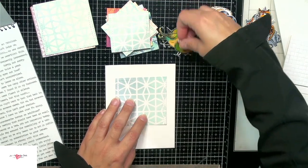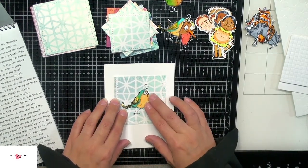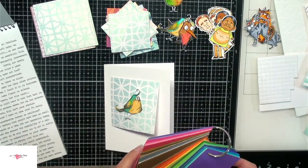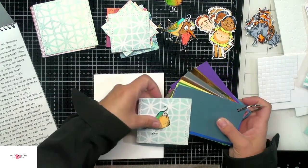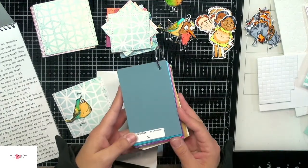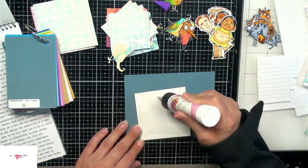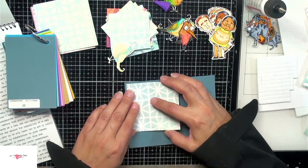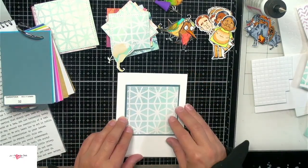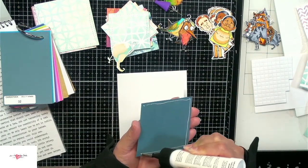I have my card base here — it's the A2 size, using my favorite cardstock from Amazon, 120 pounds, which creates a beautiful base. I'm just going to layer up the different backgrounds and images to see what kind of look I can create. The geometric background needed a little pop of color behind it, so I'm picking out my cardstock color wheel — something my mom created for me with samples of all different colors. I'm using my art glitter glue, my favorite glue to use. I'm adhering these die-cut pieces onto a little bit of cardstock just to frame them out with color, then popping the images up with some little foam squares for dimension.